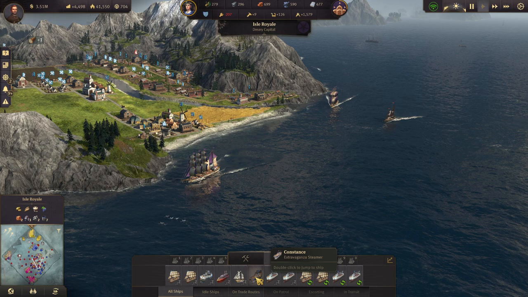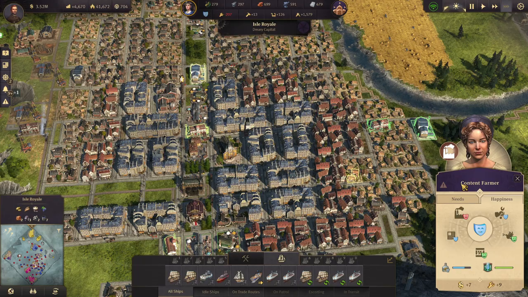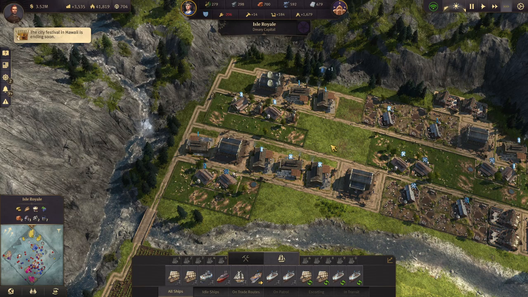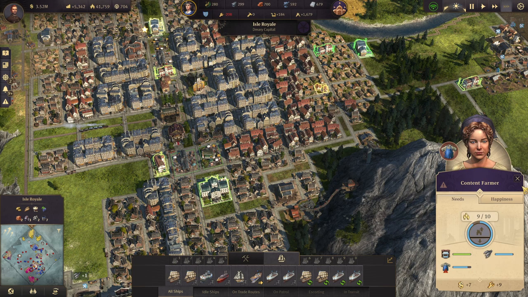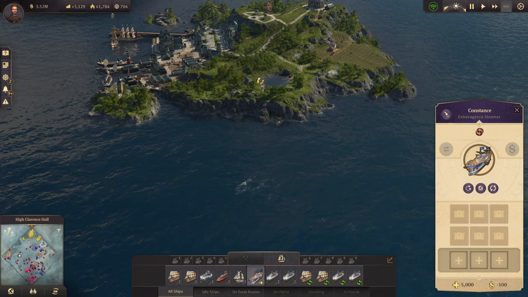Hurry up. So Zagintos is doing fine. Isle Royale. Oh my goodness. So it's the fish, the worker clothes, the schnapps. Okay. Well, everything's coming. It's just coming slow. Well, it happens. I guess it'll recover over time.